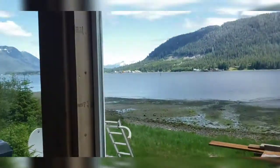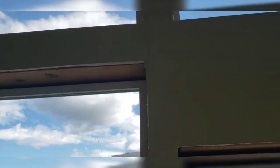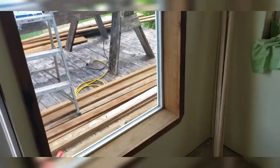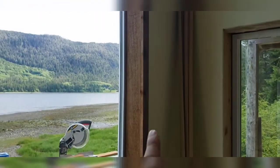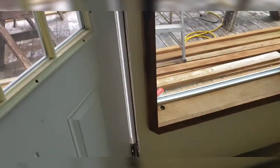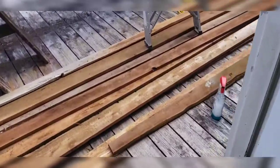So here's what one of the windows looks like without any trim on it. This is the one we just finished with the trim. We have a 5-inch seater right there, and then on the outside we have roughly one and three-quarter inch seater doing the trim, with a nice little 45-degree angle down here at the bottom. So we finished this one window — we have a bunch more to go. We have some nice seater we'll use later.